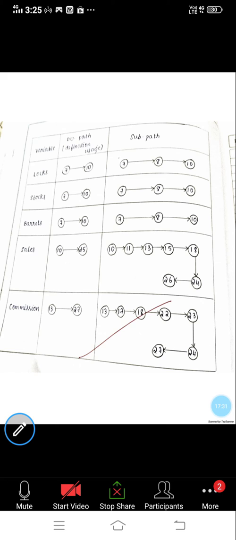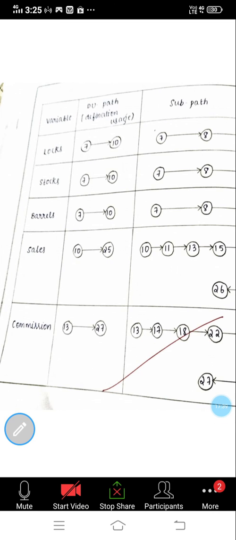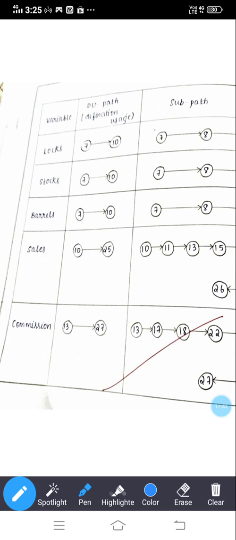While writing the DU path, we first write the variables. I told you what are the 5 variables we have declared in this program: lock, stock, barrel, sales, commission. Write those in the first column.